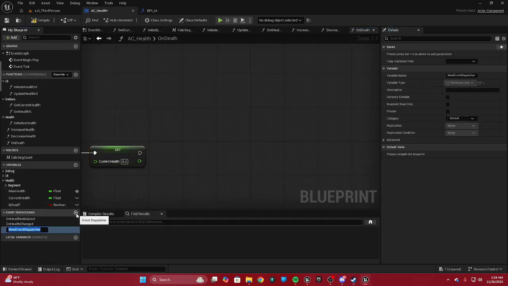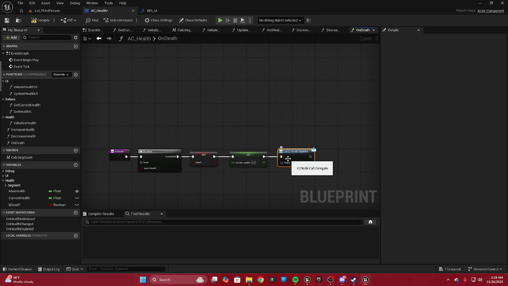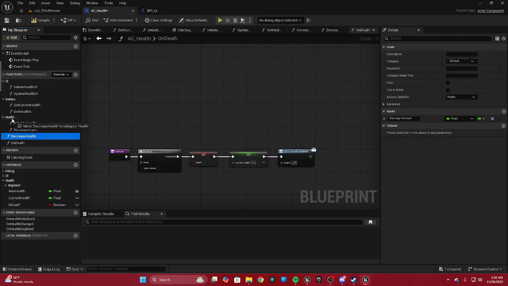And then we're going to have another on health depleted dispatcher. So we're just going to pull this in, and the way that this will work is, now that we've made that dispatcher, the call on health, all your visual effects will be on this for death as well. It's very useful within your coding to make sure that the player is able to see and hear the death cues. So that is increase health, decrease health, and on health. We're going to put all of these within health.